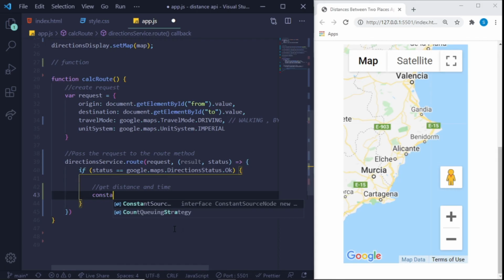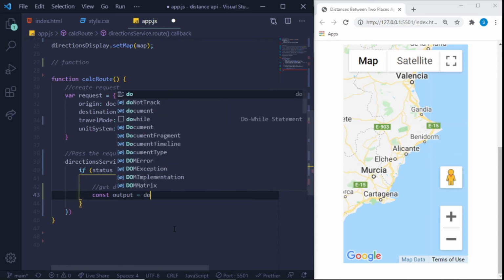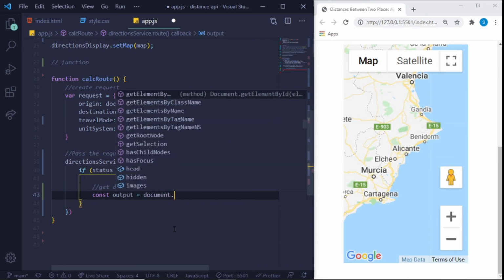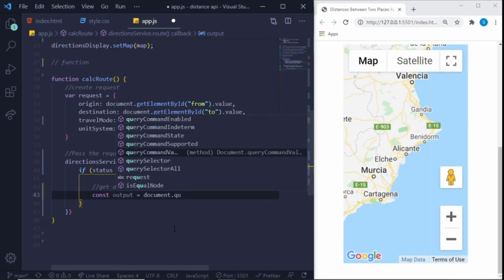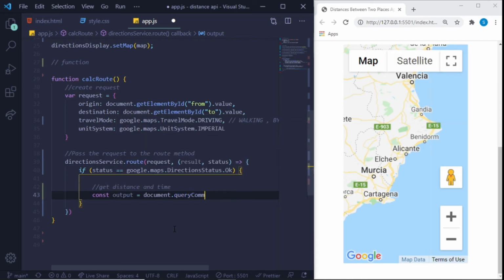So say const output is equal to document.querySelector. Oh my, this is my bad, not query selector. This is not VS Code this time.